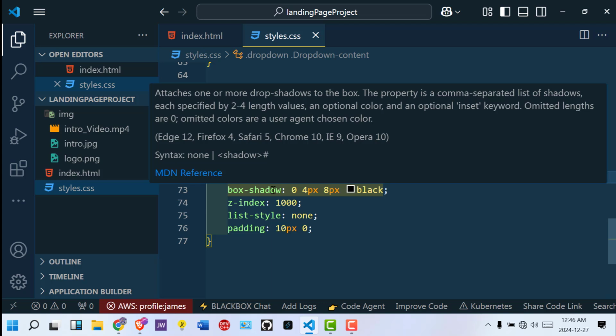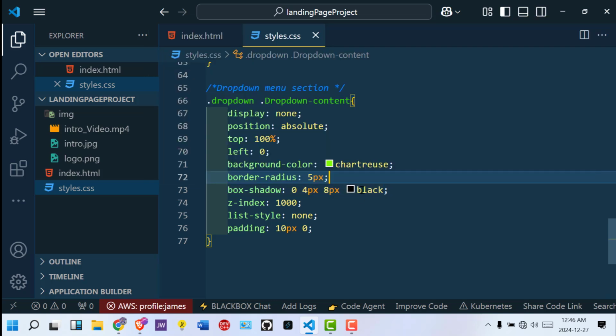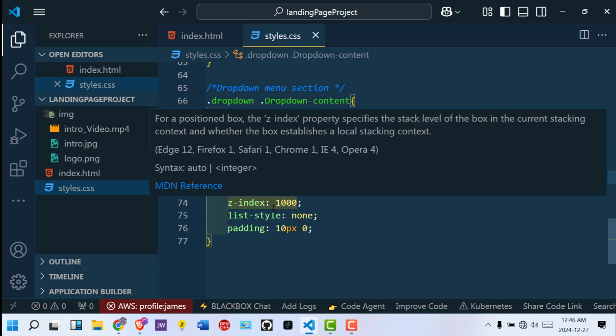The shadow has 4 areas: you have left, right, top, and down. So you're saying that on the left, you don't want any shadow, but on the right, there should be 4 pixels. Then down should be 8. You don't want any shadow on top. That's what it means. And it should be black color.